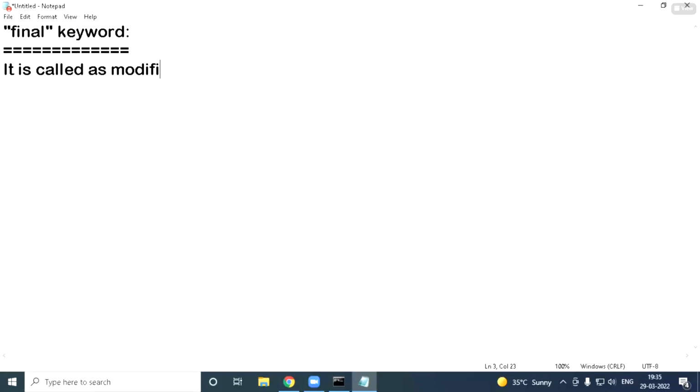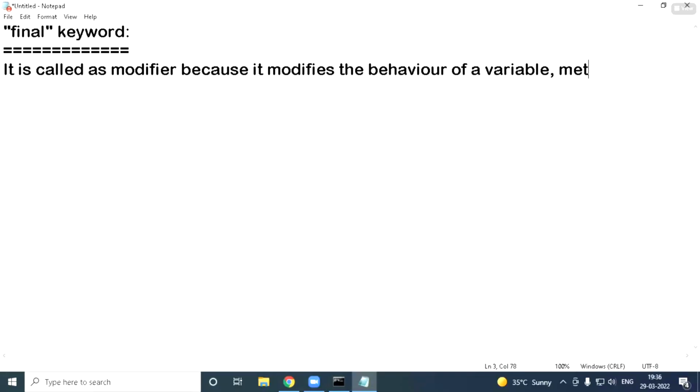The final keyword is called a modifier because it modifies the behavior of a variable, method, and class.